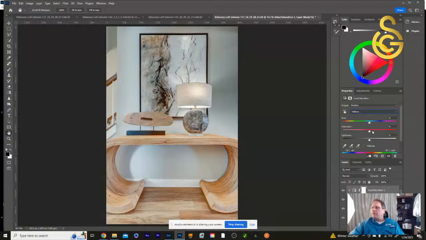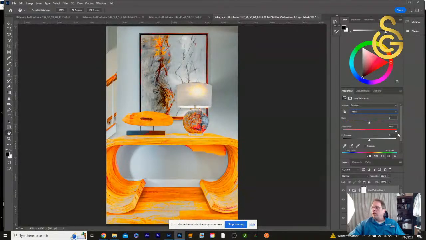And then what we have left is yellows. There should be a lot of yellow because all of this is yellow and also in the painting there. But I don't want it that yellow. I'm going to just bring it back to where it was, 0, which is the natural color of that wood or bamboo or whatever that's made out of. Maybe teak. Teak is very popular. This is over by the ocean.